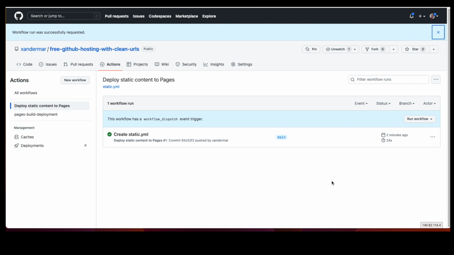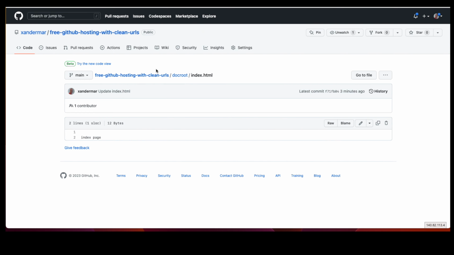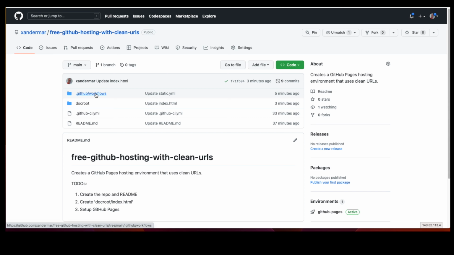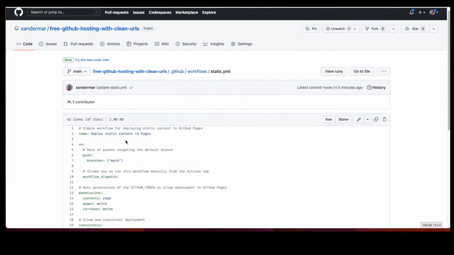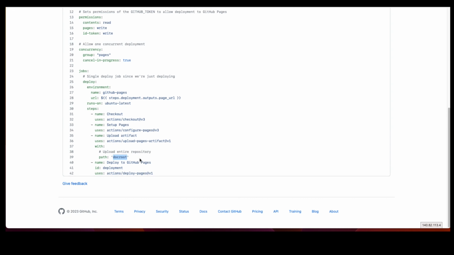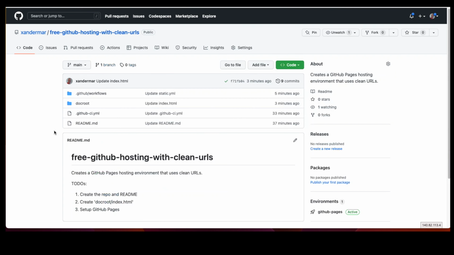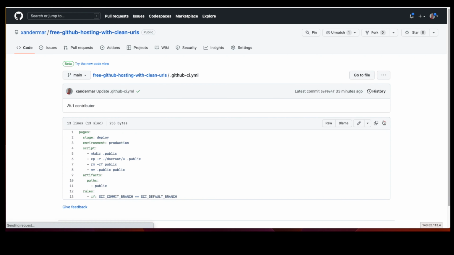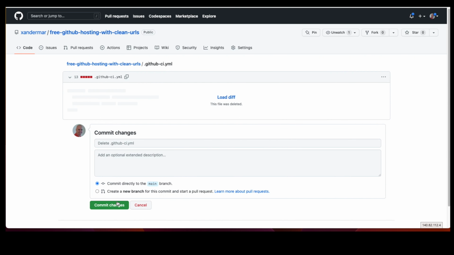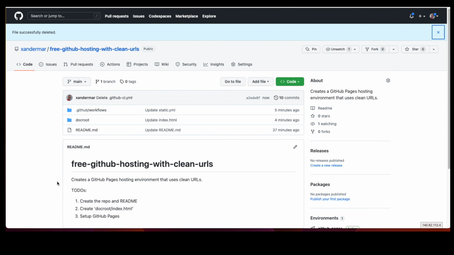And we'll double check it just to make sure. Now that we know the GitHub Pages deployment is set and we've run our workflow, we should still get another 404 because we haven't set the docroot directory. All right, so here we have the docroot directory set in the path directive towards the bottom. So once we've run the deployment again, it will work without any problem. It should read the docroot directory. We don't need this GitHub CI nonsense we made earlier, so we can go ahead and delete that.